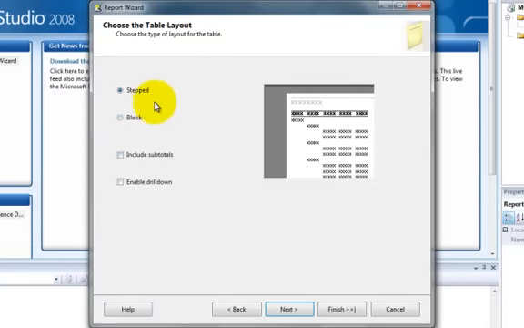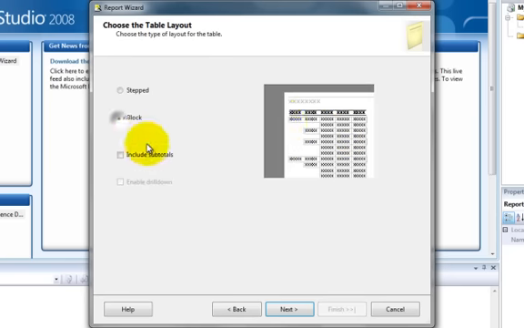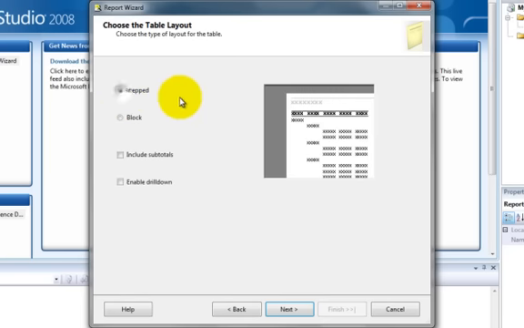You got a couple of options again here. You got stepped version, you got the block version. The stepped version is basically, in the previous screen you have selected the grouping, so the page name will be there, so the country name will be there, and over here the second step, the first step will be the state name, and in the data sheet, in the data view, you'll have the city and the postcode. In the block you'll have a different type of layout, but we'll just go with the stepped.